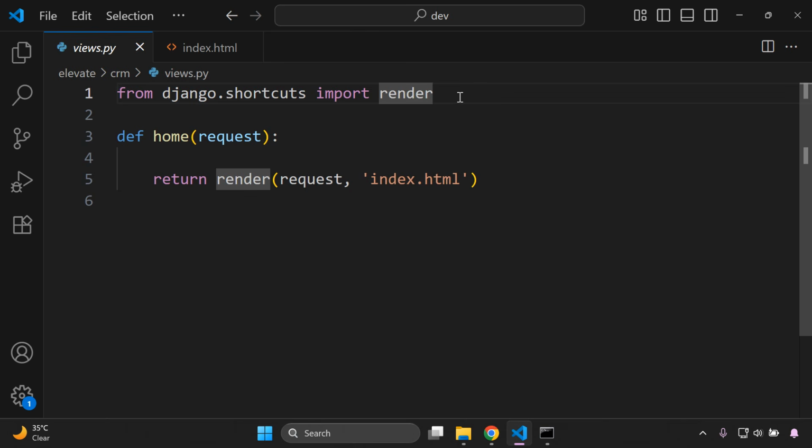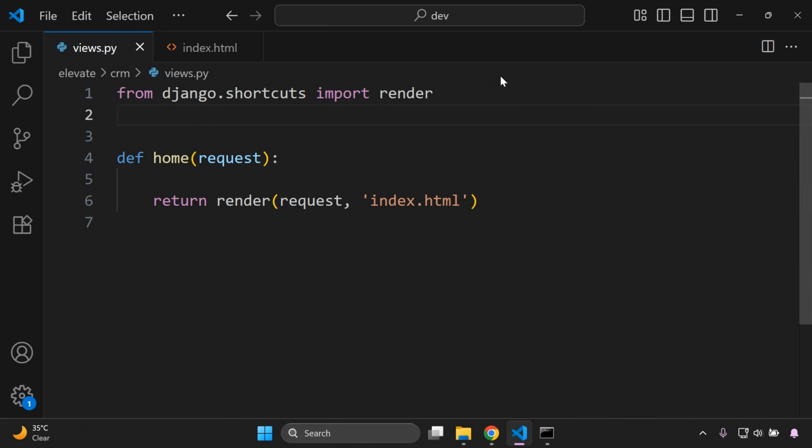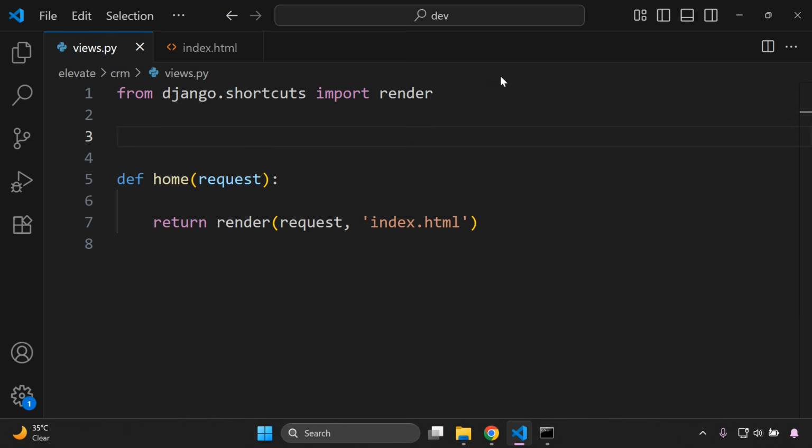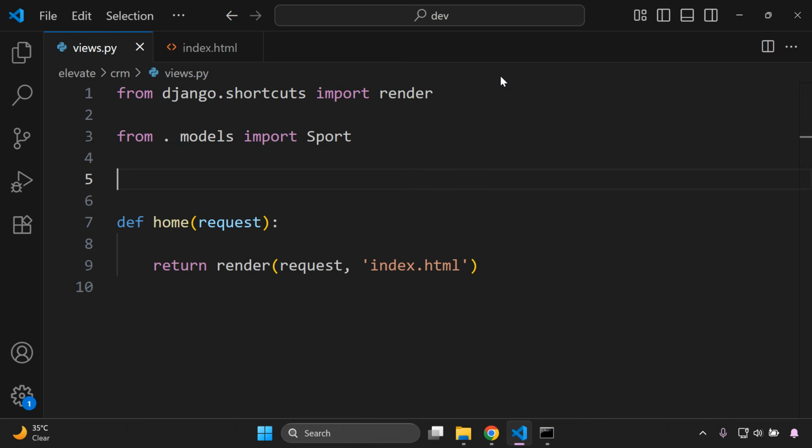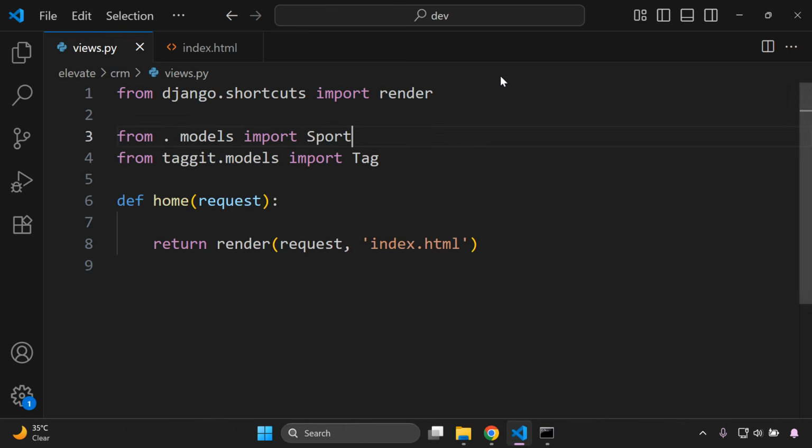Now, the first thing we want to do is import the tag model. So essentially, first of all, import our native model, that's going to be the Sport model. So we can say from .models import Sport. Then we can import the tag model. So we can say from taggit.models import Tag. Okay, we can also adjust them nicely like that.